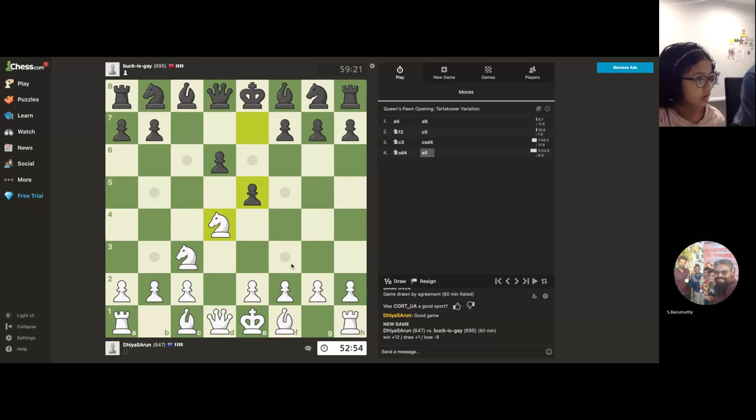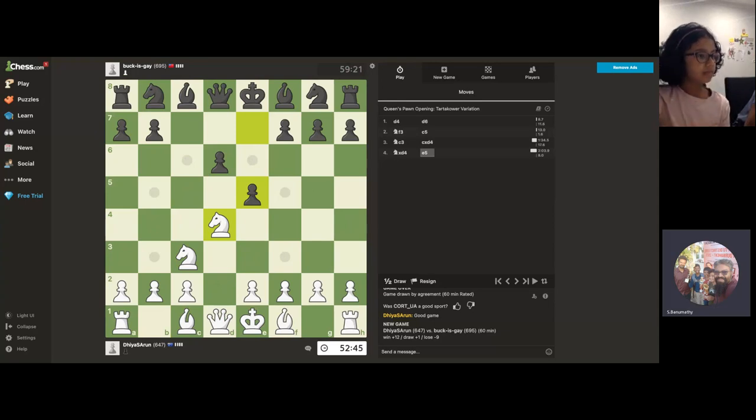Okay, knight to f3. Play. Think well and play. I will suggest you the best possible move after you play. If there is another best possible move, I will suggest you that. That way you could learn both the variations.